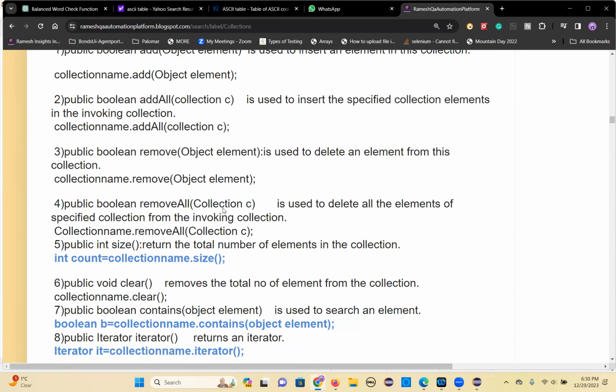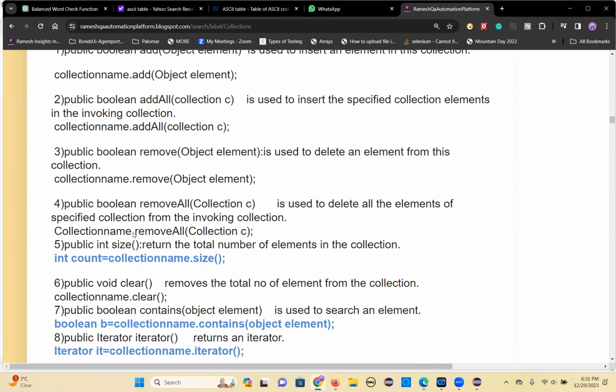Next, the removeAll method. See, you can remove a collection of elements from the specified collection. So you can remove a group of elements from the main collection. That is the removeAll method.